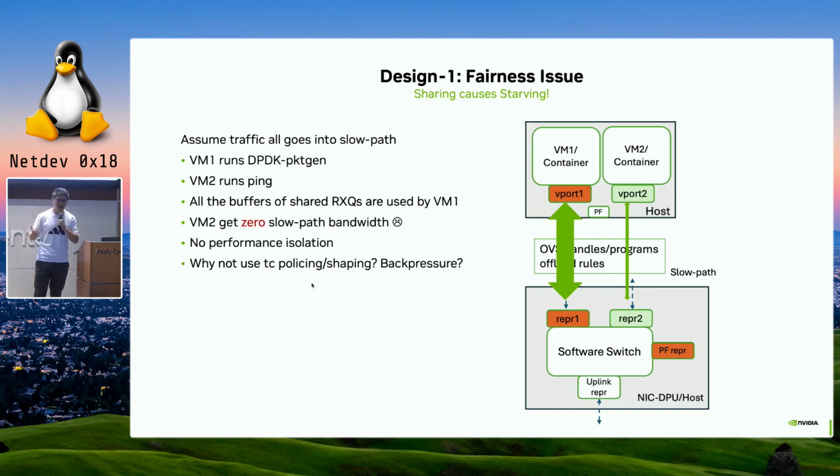And we do think about how to solve it. In the switchdev or in the hardware, we have things like policing of load, shaping and back pressure. However, it's doable, but it's getting pretty complicated, because remember the slow path is trying to be the software fallback of the fast path. So the behavior of the two should be the same or similar, right? If we want to apply something there, the first thing is we want to somehow steer the traffic or identify the slow path traffic, which is not that easy.